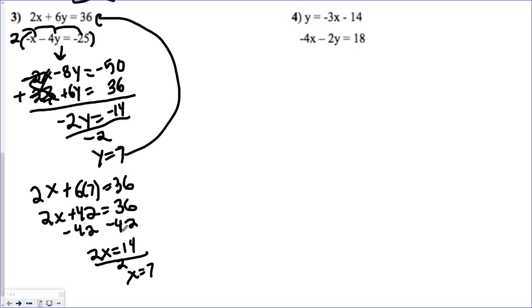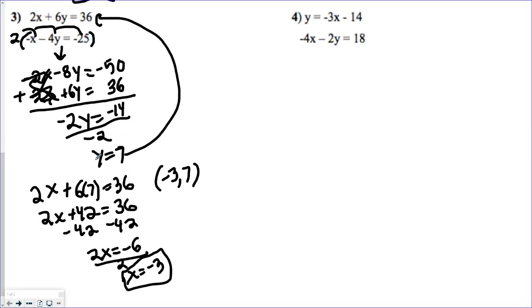Now, I did make a mistake here. I don't know if you caught it yet. Is that 36 minus 42 is actually not 14. I'm not sure why I did that. Always good to check your work. It's actually going to be negative 6, so that when you divide by 2, it's going to give you negative 3. Again, a little bit of a brain fart there, my bad. Also, it should have been negative anyway because the 42 is bigger and it's negative, so you have to carry down the negative sign. But I make mistakes too quite often. Just make sure I catch them. And so my answer would be negative 3, comma 7.